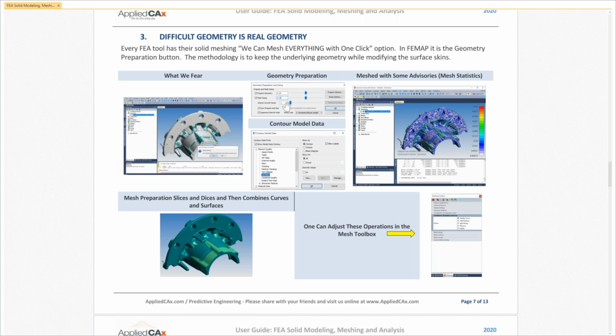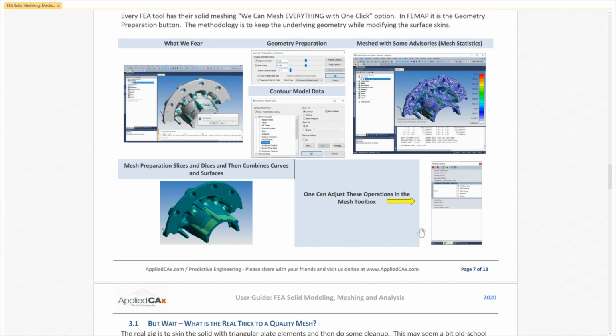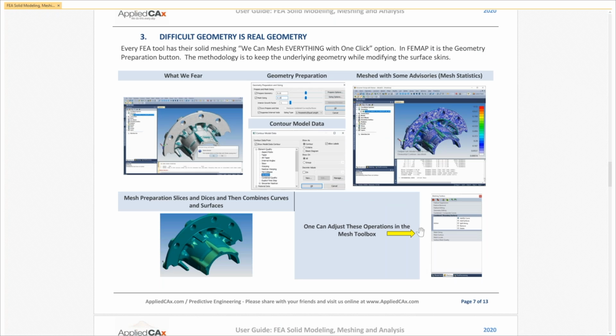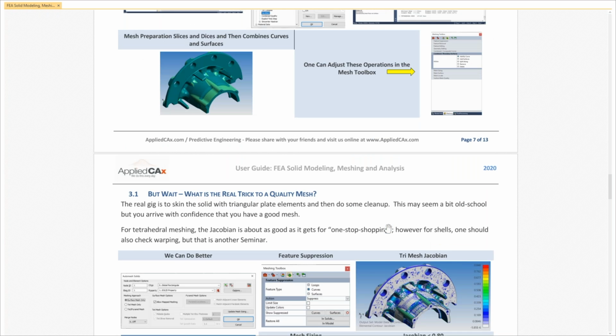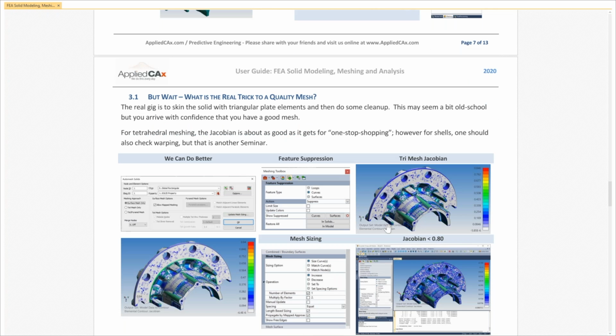Well, a lot. It's a workflow, but I'm going to throw in a little trick here. We're going to talk about the mesh preparation and what it does compared to other things. And yes, we can adjust it and clean it up, and that's part of the gig. I'm going to show what you can do in the toolbox. But the real trick is that once we show we can get it to mesh, we're going to go back in and skin it with tries and do it right to get a quality mesh.